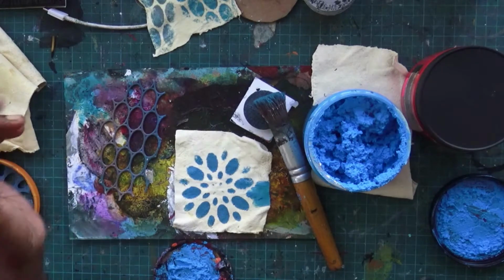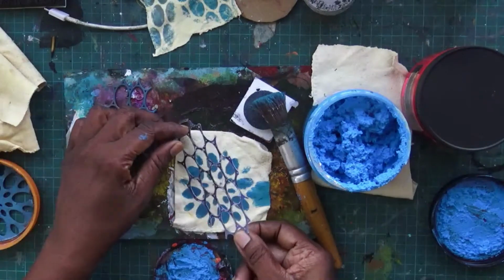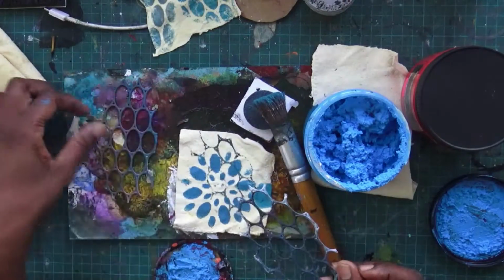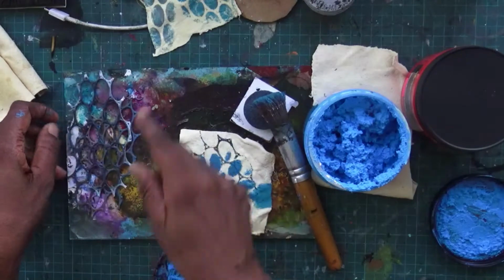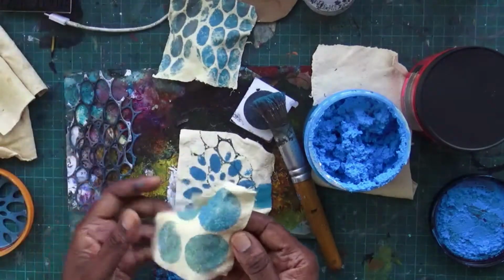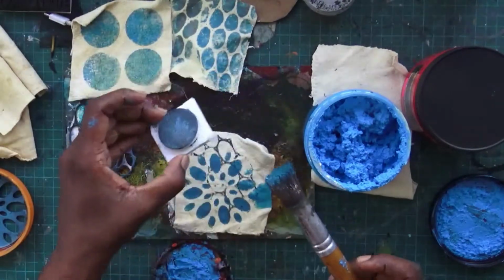So I've been experimenting so far. I've been using some stencils. These ones are recycled stencils, and what I plan to do is some layering on the surface of the cami leather. So far I've got some nice little prints going on, and I've got a stencil that I made here that I was inking up.